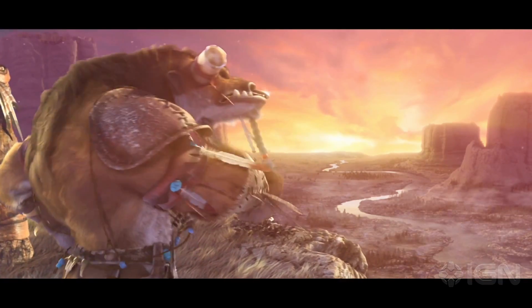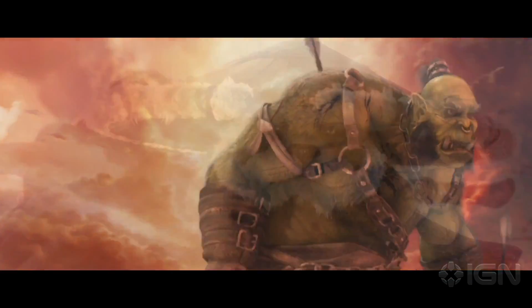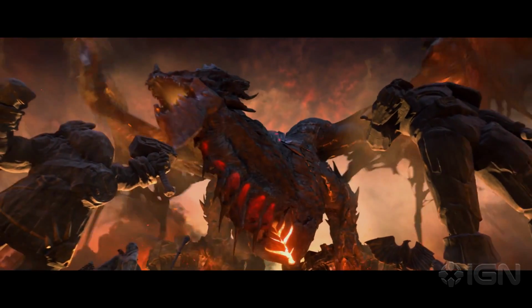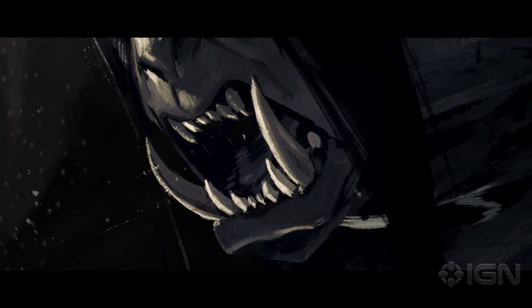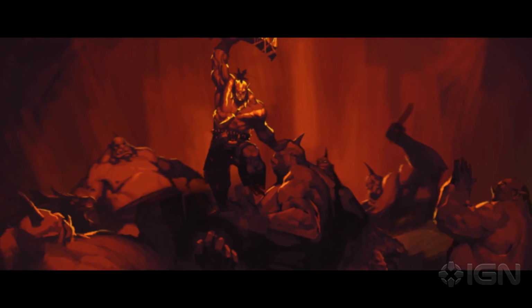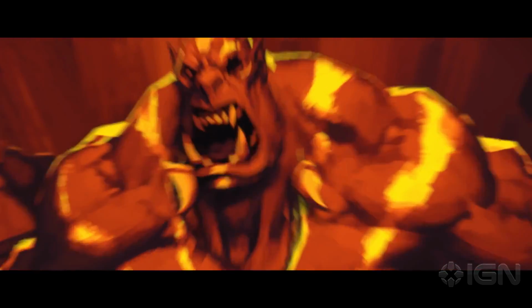Warcraft has always really been about big, epic, bulky shapes and big, splashy color, and just everything is over the top, which is definitely no exception in this project, but we wanted to really go a lot darker and grittier to really sell how much of a difficult place Draenor is to be. So when we were doing this, we wanted to really push the anatomy of the characters into a more realistic space than they normally are seen.